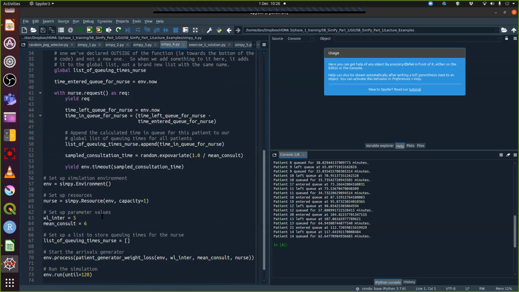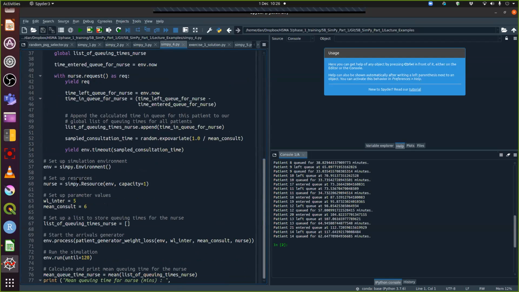If I go down to the bottom first, we've set up our environment and our resources and everything in exactly the same way. But I've also set up a new list and called it list of queuing times for the nurse. That's going to hold the queuing times for each patient, so we can easily take an average over all of the queuing times once the model is finished.